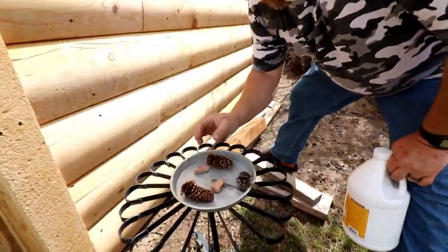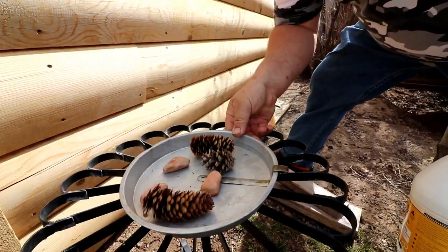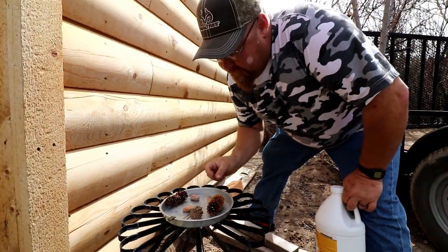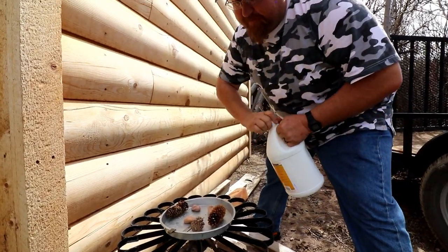You've got to put some rocks in there or something that can float, because bees can't swim, and you'd want them to climb up. If they fall in, they can climb up and out, which is why they're getting killed in the hot tub, because they can't climb out and people don't want to put wood and floaty things in their hot tub. So we found some pine cones, and a little pie pan is all you need. We've got some pine cones and some rocks, and we'll just try to keep the water above that level.